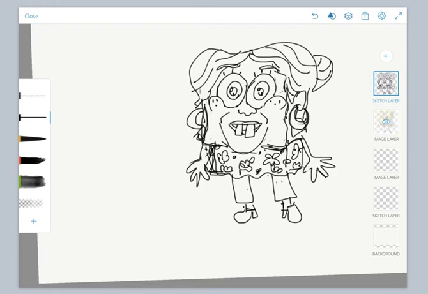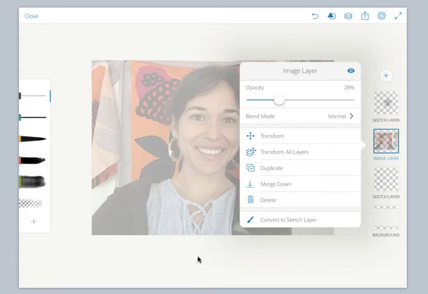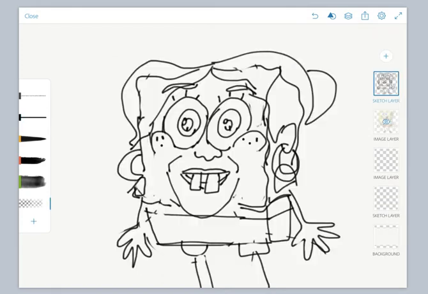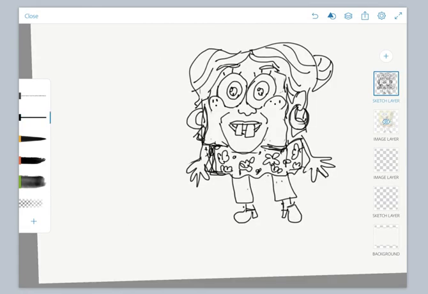If you wanted, you could only go to this section, draw over yourself, get rid of the photo, and then color yourself in. It'd be a really nice drawing. It wouldn't be quite as scary as one of these. But if an avatar is up your alley, then go for it. Remember, in this app, it is very easy to make layers where you can add color underneath. So if I wanted to color myself in, I could do that very easily.